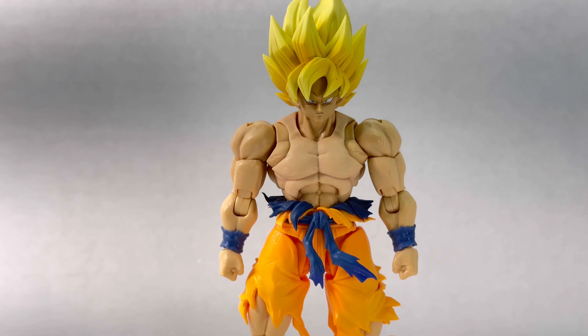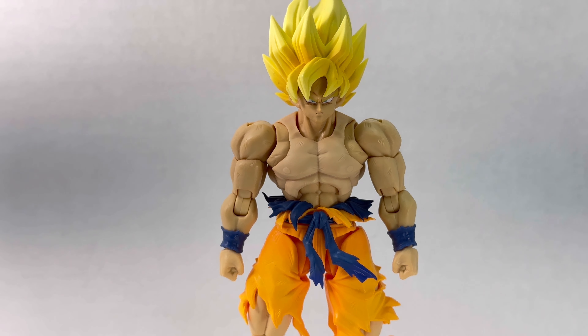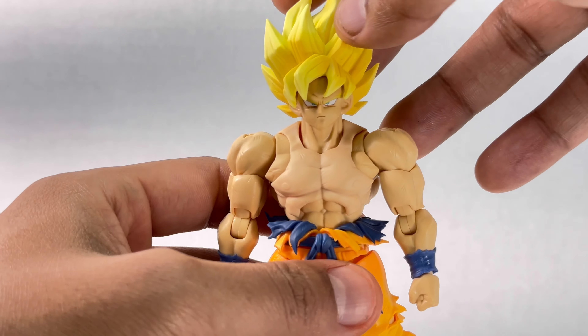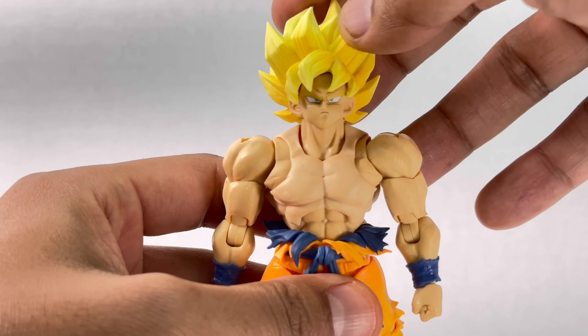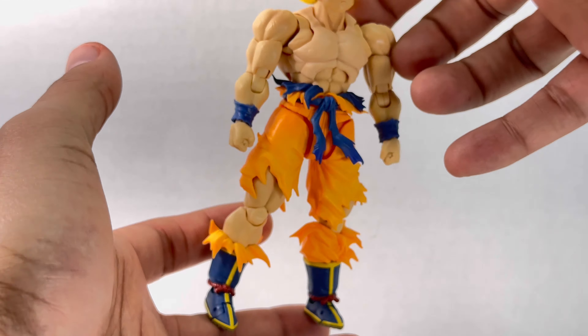You can see it definitely looks a little bit lighter, and I read online that's because they used a different plastic. Honestly that isn't too bad, but I wish they didn't do that because this figure would be a 10 out of 10. His face looks amazing — the head sculpt looks like it came straight out of the anime. I also like that they put scratches on his chest, arms, and even a few on his head.